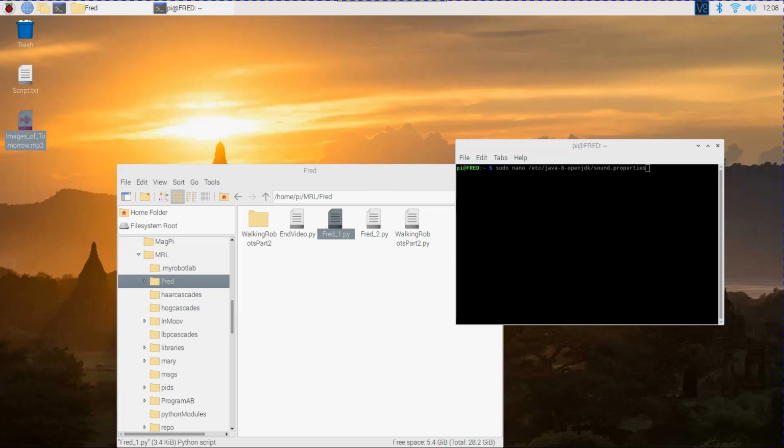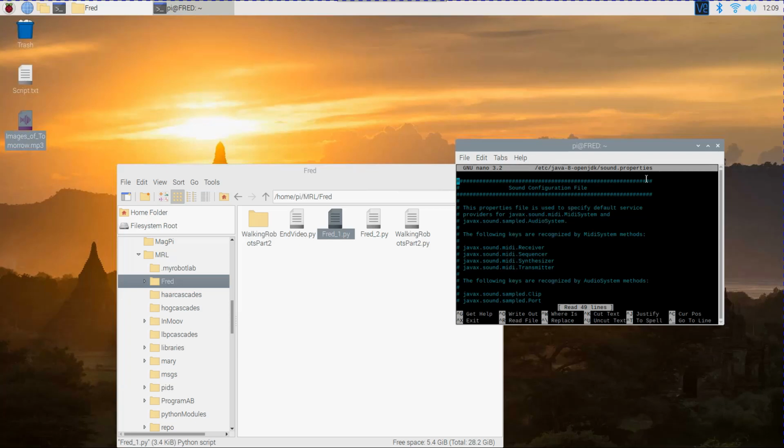Now the fix for that is actually quite easy, and if we have a look at the command prompt I have open, or the terminal window, this is the command we need to execute. It's sudo nano, which is an editor, and then we specify the full path. So sudo is superuserdo, nano is the editor, and this is the name of the file that we need to edit.